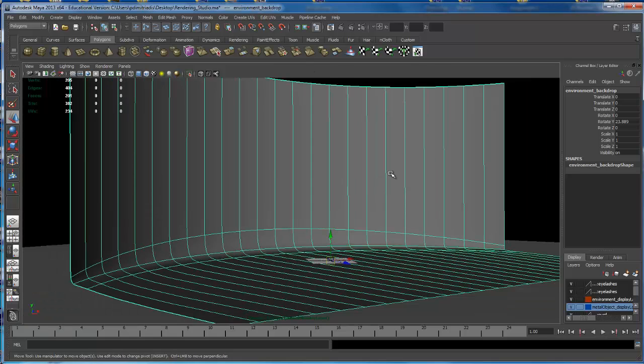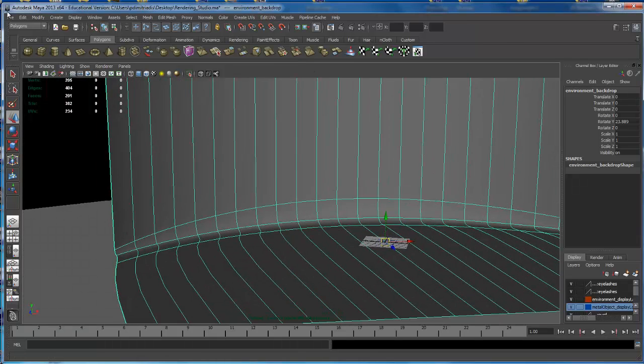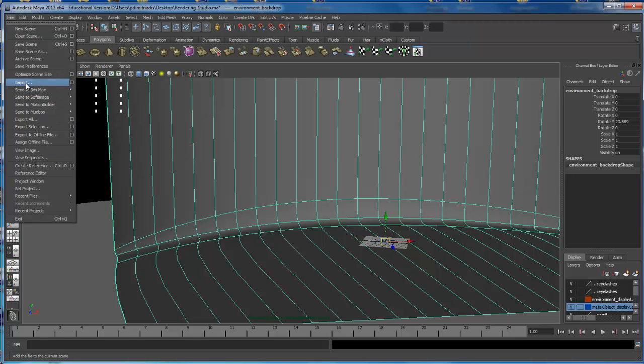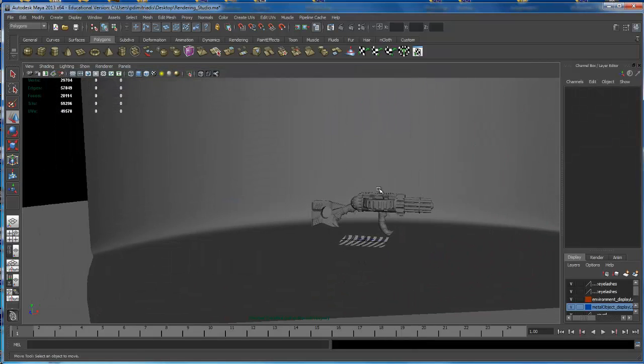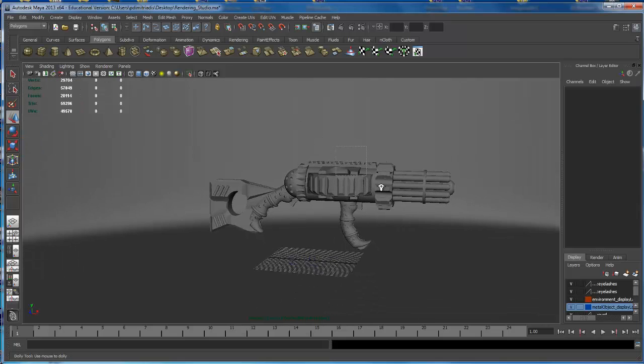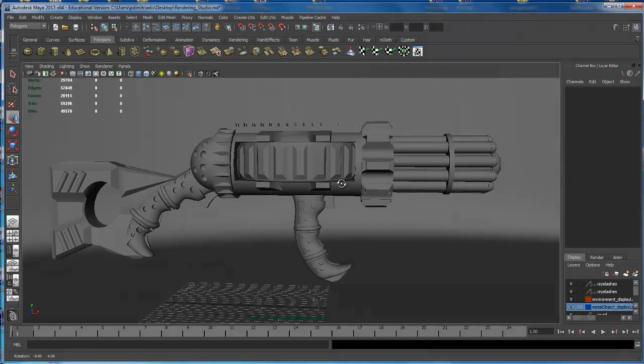So what I'm going to do now, I've opened up Render Studio. I'm going to come over here and say File, go to Import. I'm going to come down here and grab the one with the double underscore, Import, and voila, look, there's my gun. It's in the center. I can zoom into it.